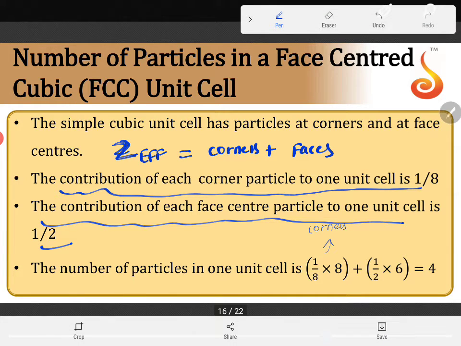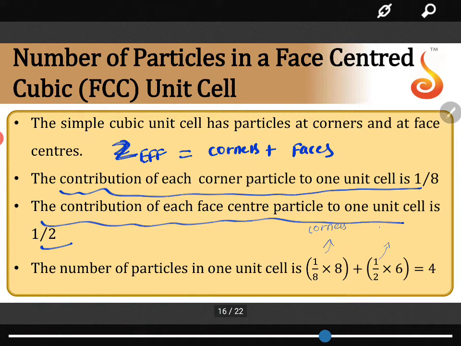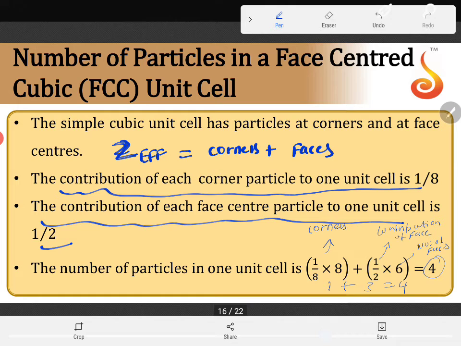of particles present in the faces. This is the contribution of face times the number of faces. So one plus three, you will get four. That is the reason they have given: the number of particles in a face-centered cubic unit cell is equal to four.